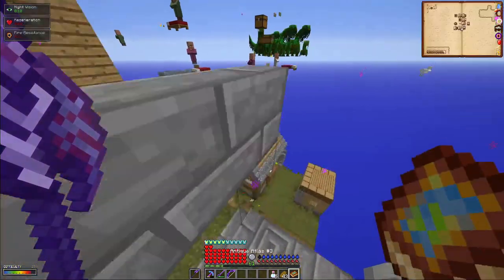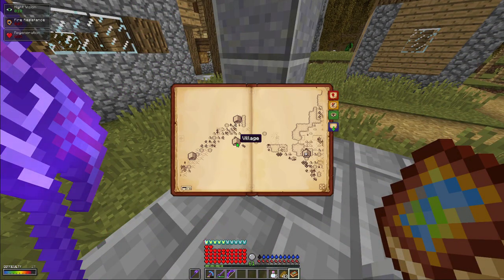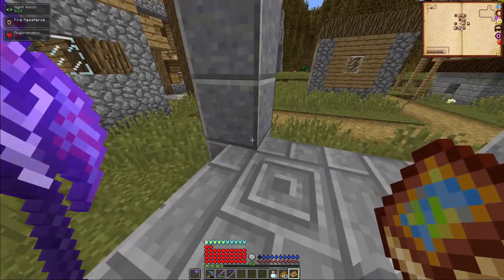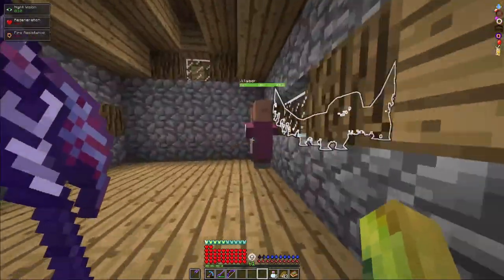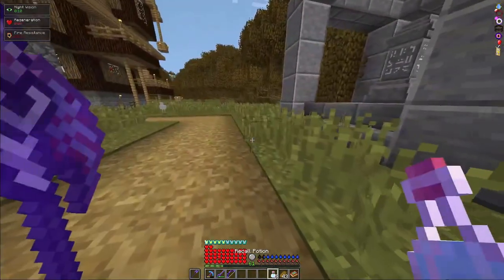Pretty sure it was this place, and then there was a village. Maybe... No, it's one of these. One of these villages has a Curse of Possession thing in it, and I just realized I forgot a book and emeralds. That's my bet. What are you? Okay, you're a tool smith, so you suck.